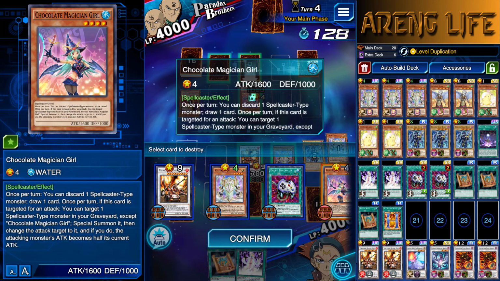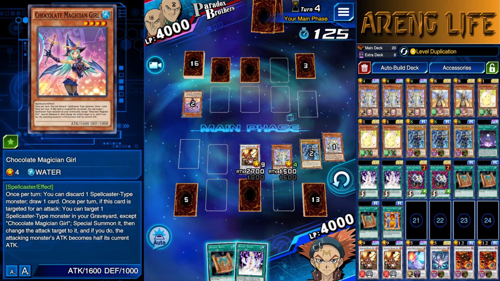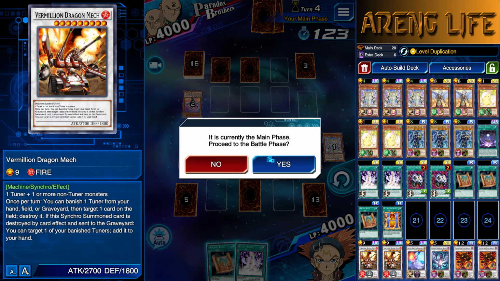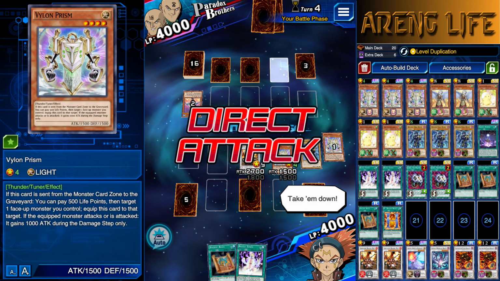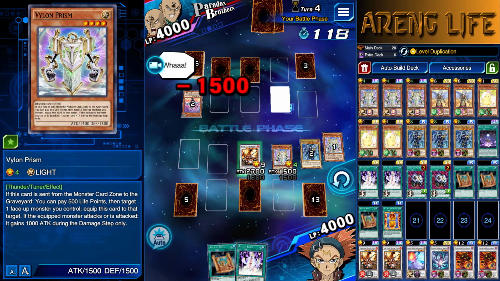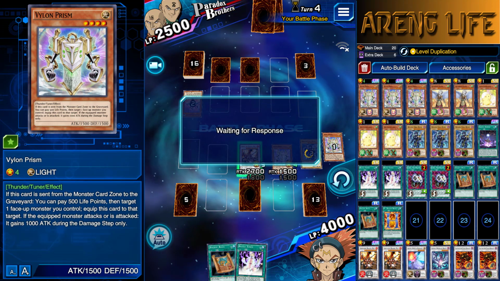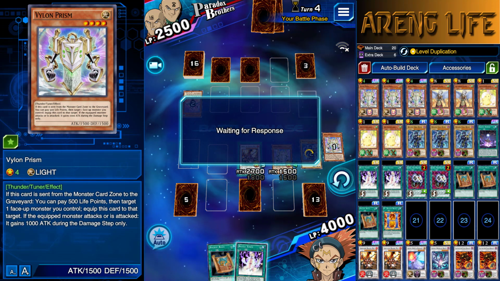So, now we're going to go ahead and destroy her. I don't want her messing around. I really don't. So, now we got some perfect damage step shenanigans if we can actually go through. So, battle. Damage step. Ooh, we can actually win this right now. We can actually win. No, we're going to win this. 1,000,000%. We're going to win this, dude. So, yeah, as you can see, so far so good.